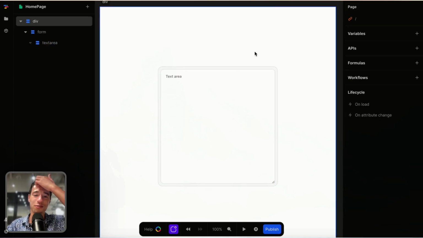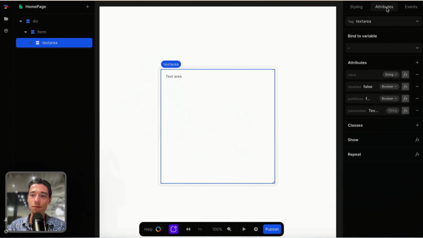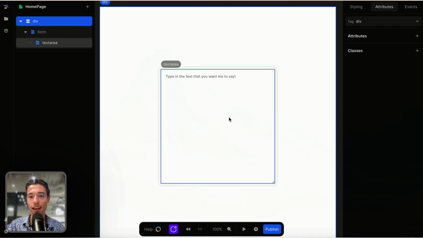Oh, it's even more beautiful. It's amazing. And then we can go to attributes and we can go to the placeholder and we can type in the text that you want me to say. Type in the text that you want me to say.